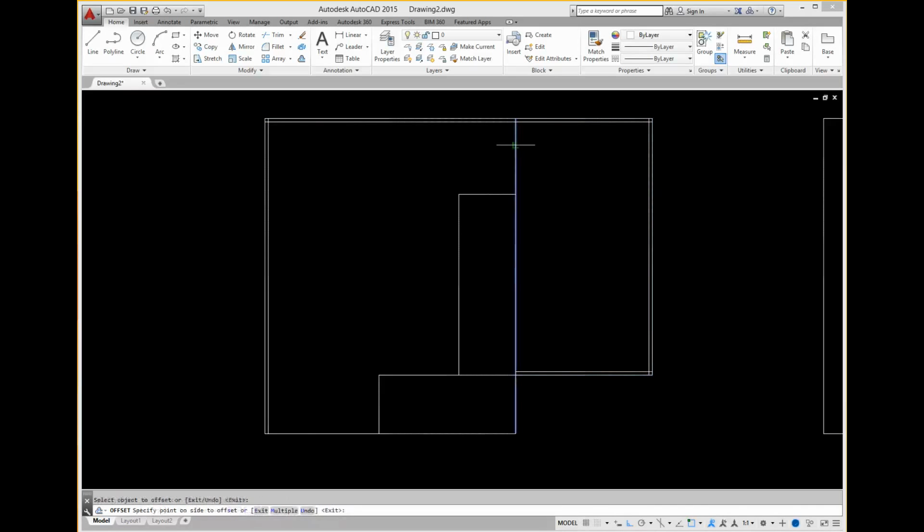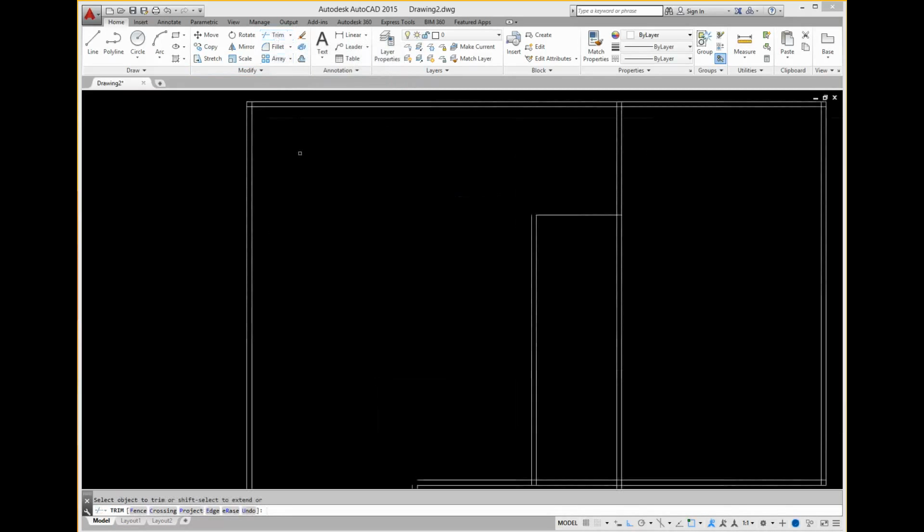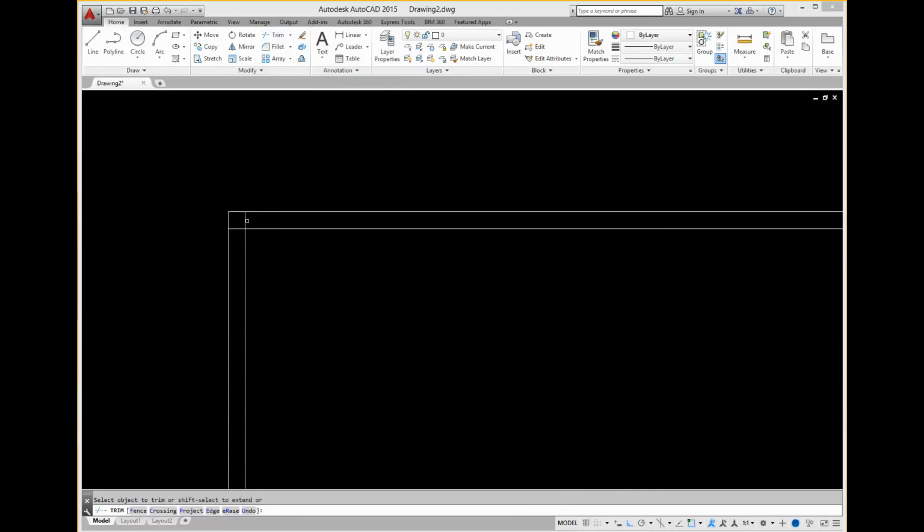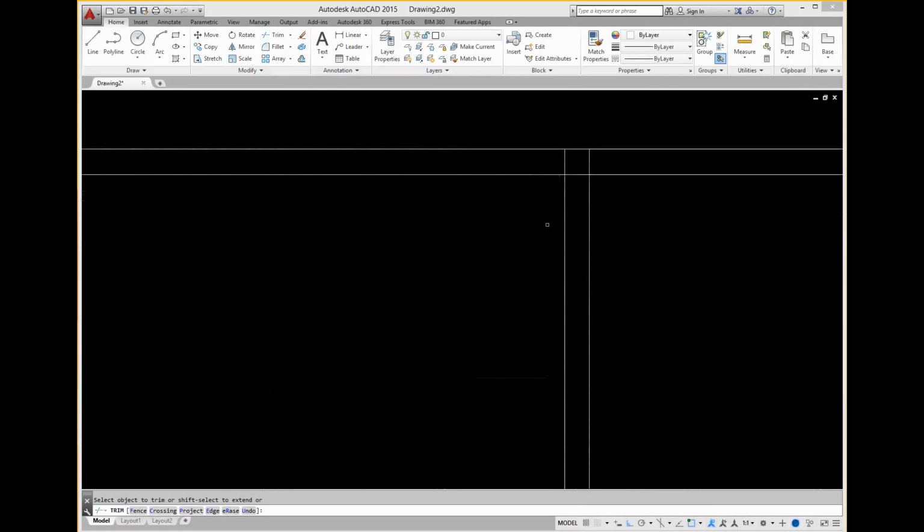This line here we're going to offset to the left. This line here we're going to offset to the left. This one above, this one to the left. And then let's escape. Now let's click on the trim button again and enter immediately. That turns it into a trimming tool. And we're going to go around and we're going to clean out the corners of our walls, the intersections of our walls.